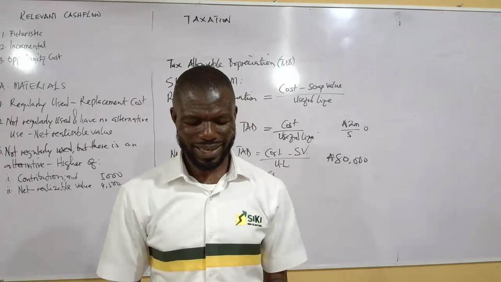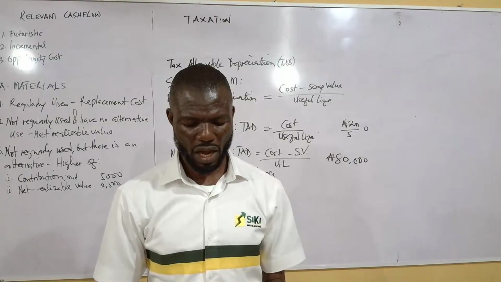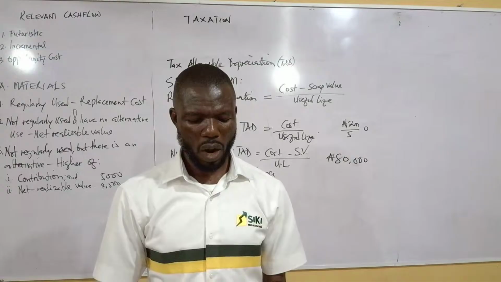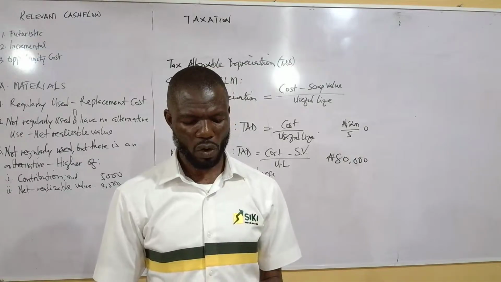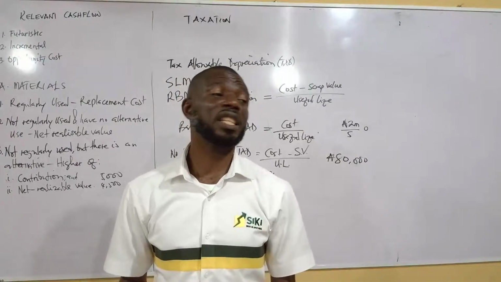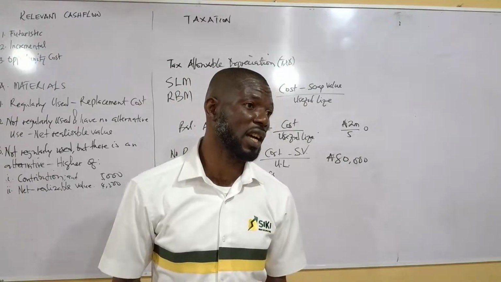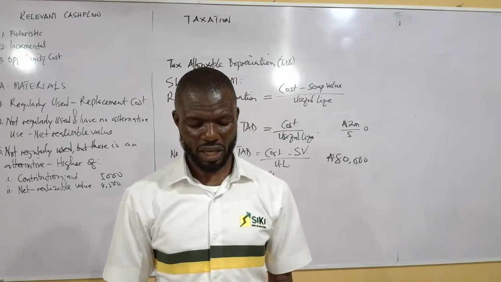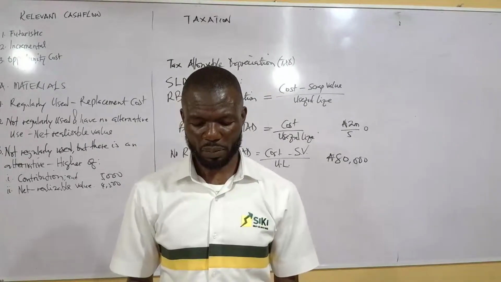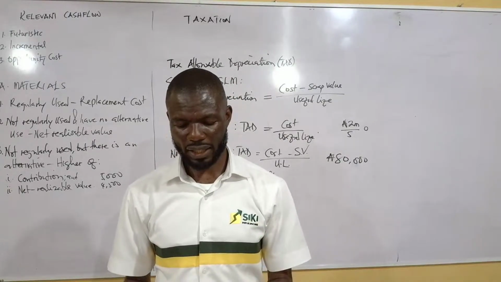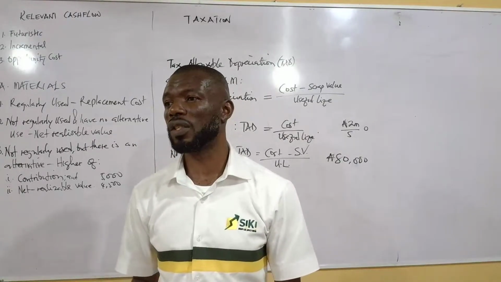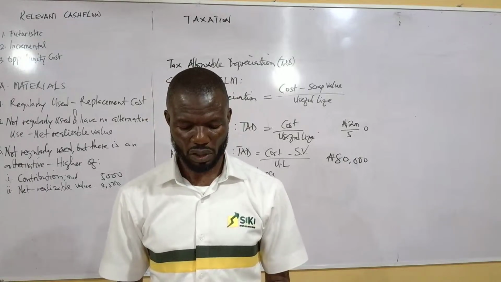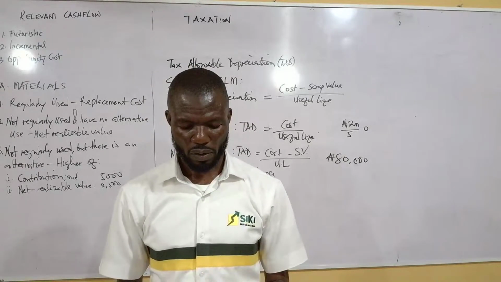Balancing allowance is the tax relief given to a taxpayer for selling a qualifying asset lower than the carrying amount or tax written down value. Balancing charge is additional tax a taxpayer pays for selling an asset above its tax written down value. The sales proceeds are higher than the tax written down value.